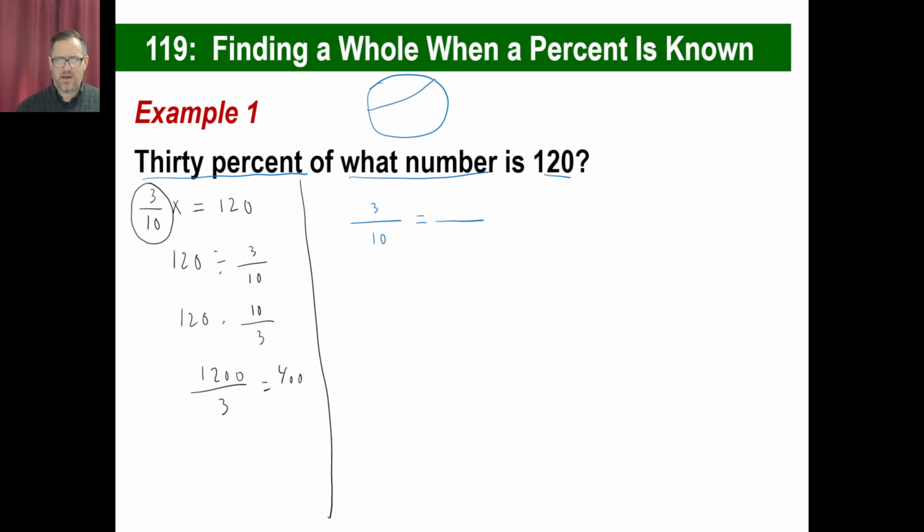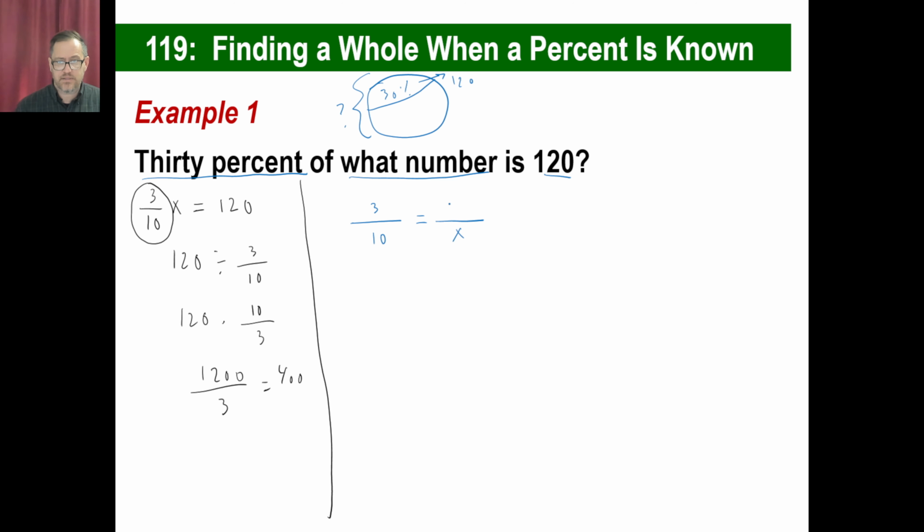You can go, okay, that's about 30% there. And that equals 120. Now, they want to know what this whole thing is. Well, is this whole thing bigger than 120 or smaller than 120? Obviously, it's bigger, right? So look at this. The bigger number is on the bottom, so let's match it with what we're looking for.